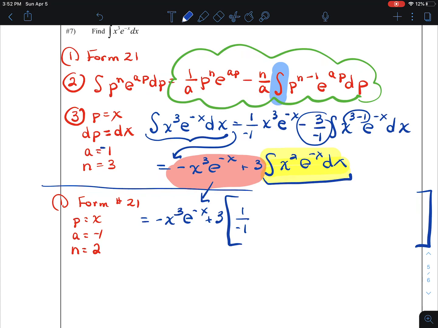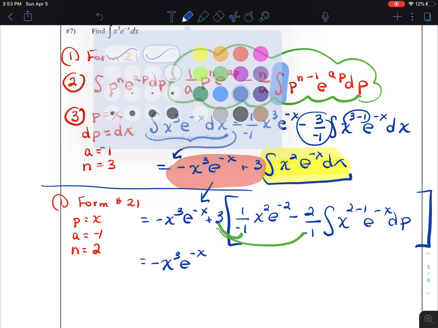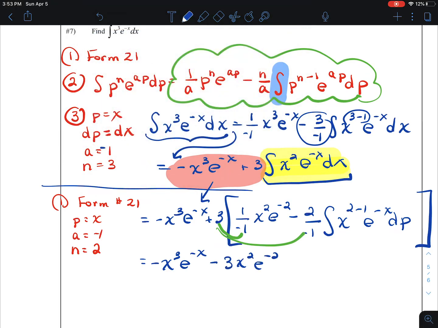For the yellow part that I have highlighted, I'm using what I have bubbled in green above, and I'm making these substitutions. I still have that integral sign, 2 minus 1. Okay, I'm going to clean this up. When I clean this up, I'm going to take this 3 and distribute it into both of those. So that's going to be -6. I'm going to combine that to an x. Oops, I'm sorry, that should have been an x right there, because I should have put dp equals dx over here.